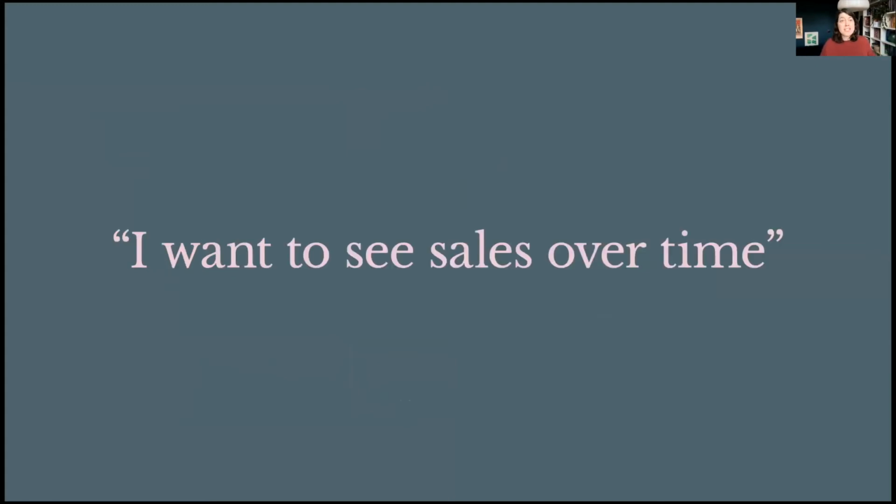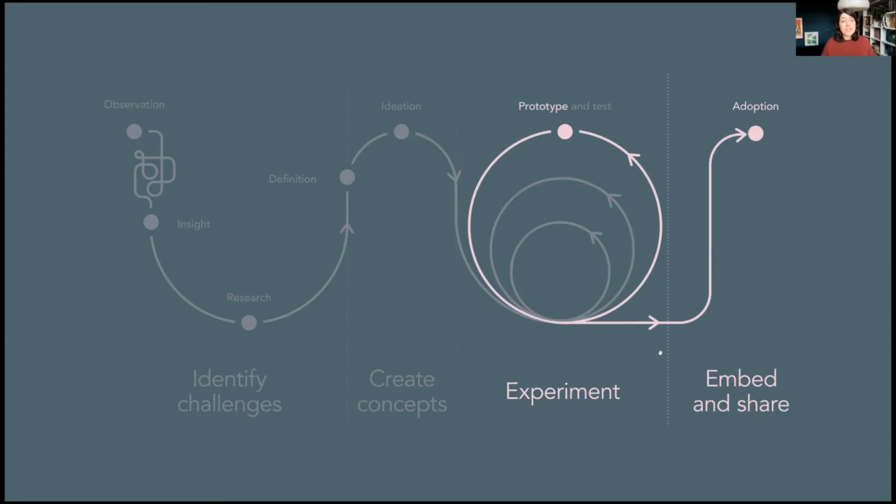The reality does not necessarily allow us to do the process from start to finish. Often other people get in the way. So let's say you had the global superstore data set or something similar to that, and someone told you, I want to see sales over time. This slightly limits your ability to be creative with this and to really think about what you're trying to visualize because they've told you. So you start right in the middle of the design process. You're probably at the prototyping stage at this point. You probably don't need that many iterations because they've said what they want to see. It's quite easy for you to find that, and you can present it to them. So it's quite limiting as an information designer or a visualization expert to do that.